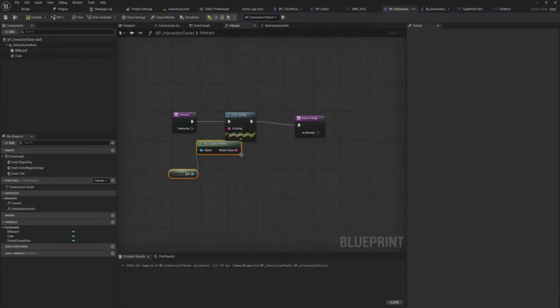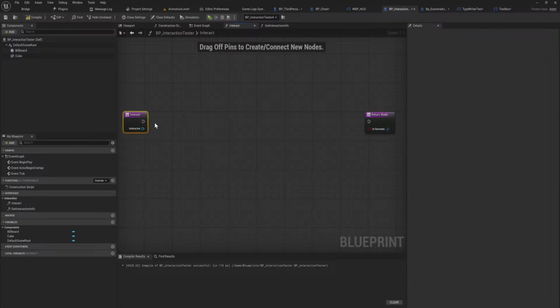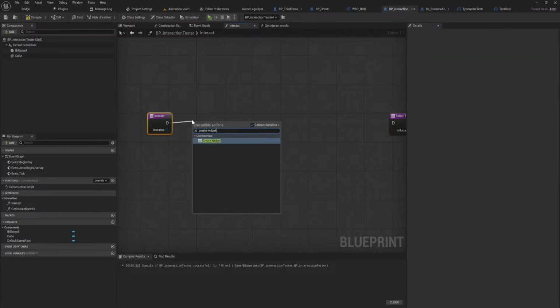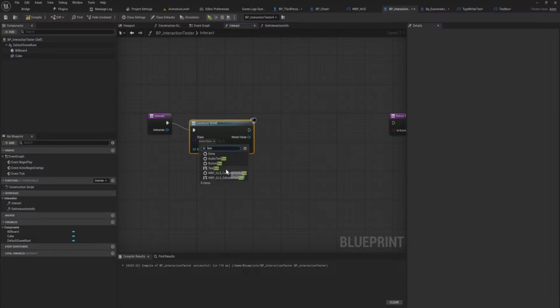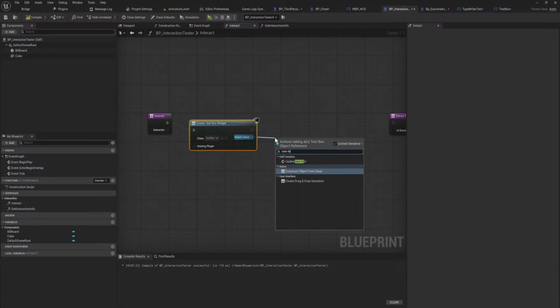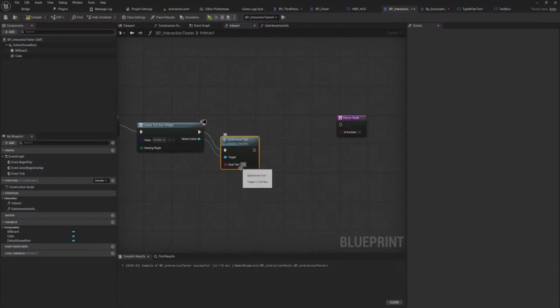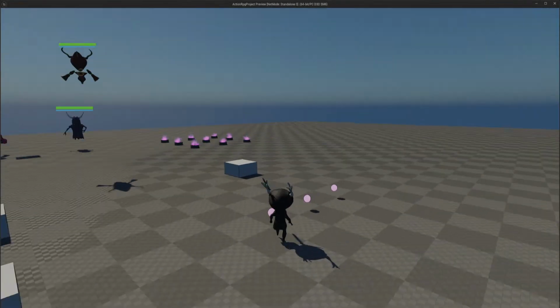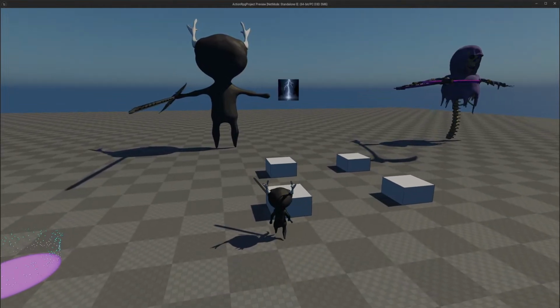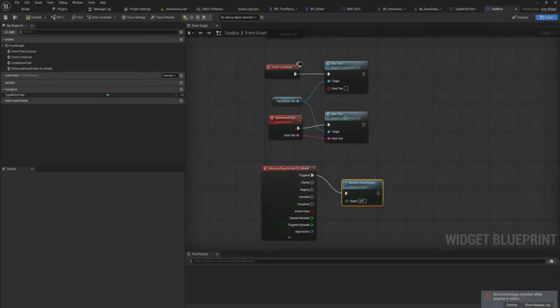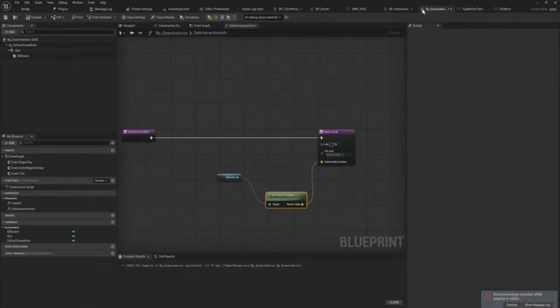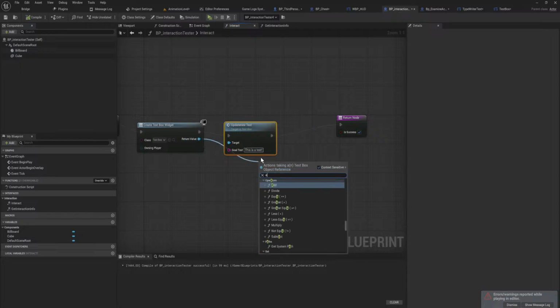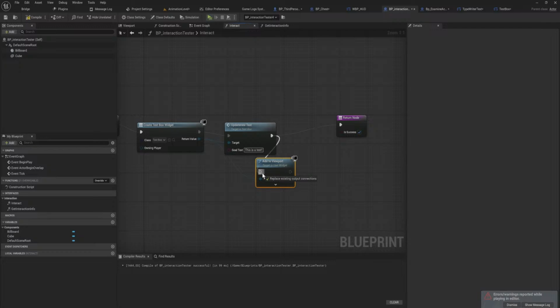So on interaction, instead of printing out our own name and doing all that, what we do is we create a widget, text box, and then we do a new text. This is a test. And then we return success because I guess we're still doing that. So if I... Oh, we never added to the viewport. Okay. That might be a slightly important oversight on my end. Let's do that first. And then we'll see if it actually works or not.